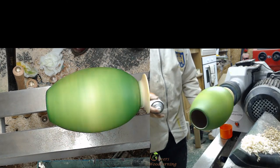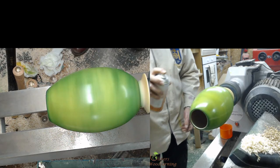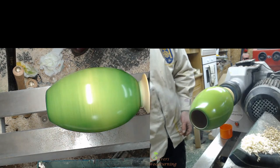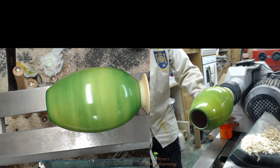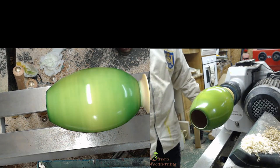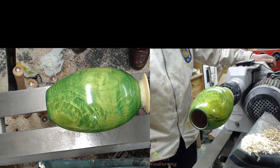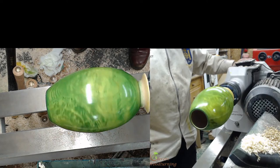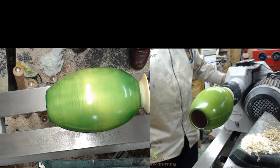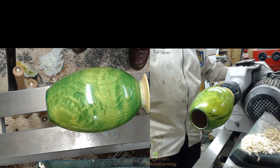Personalised lathe. Right, just going to turn the speed down a little bit and we'll give it a coat of melamine lacquer. Get the chuck as well, that's the way to do it. There's a shine on that. Eh? Too nice to make a goblet out of. Some people might have said it'd been better as a goblet, but hey.